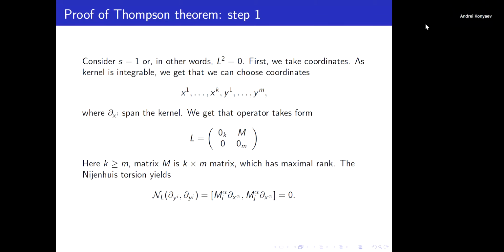So we pick an adapted coordinate system, which is in good terms with the distribution we have. Basically, again, the first k basis vector fields span the kernel distribution. We've already gone over that several times. In our case, the operator being squared is 0. We see that the restriction of the operator on the kernel is 0, and the factor operator is also 0.